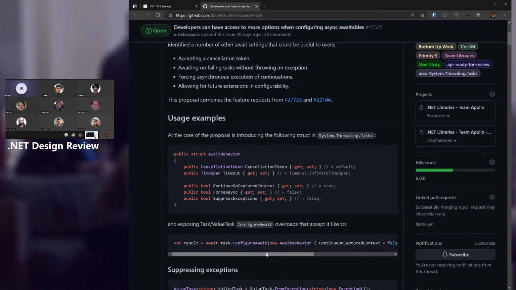But for the code you will have to go through and change the least, if you have in my library, we always call configure await with the following behaviors. You've defined that static once, you pass it, we add more options, you change that, you pass that. I think that we want the struct one, and that configure await is right. In fact, for everyone who doesn't know, configure await does not return a task; it returns an awaitable, which is where all the ways start dying immediately because there's now nothing to bind on anymore. But I think it's this plus convenience overloads, and then we can get into details like I'm upset about the default of continue on captured context and don't know what suppress exceptions does.